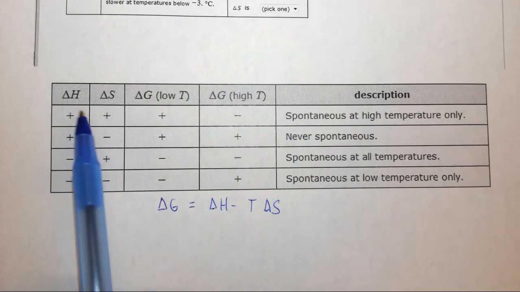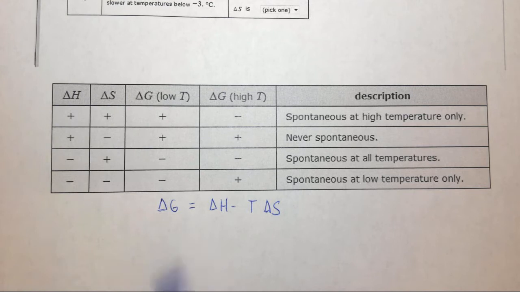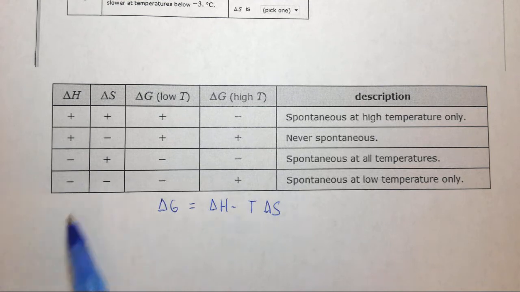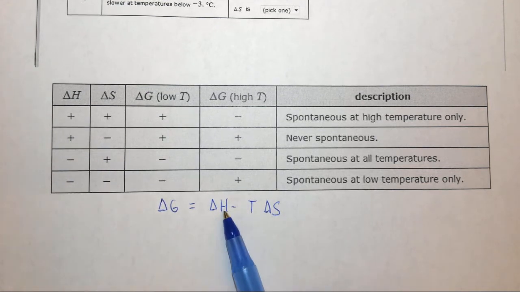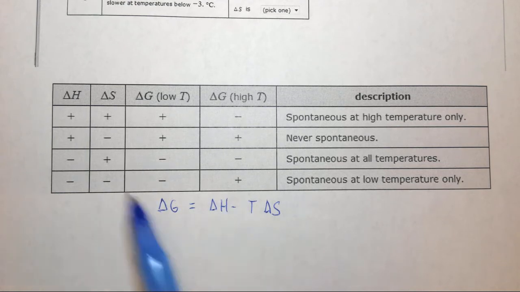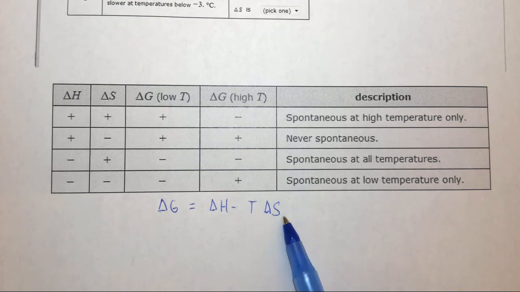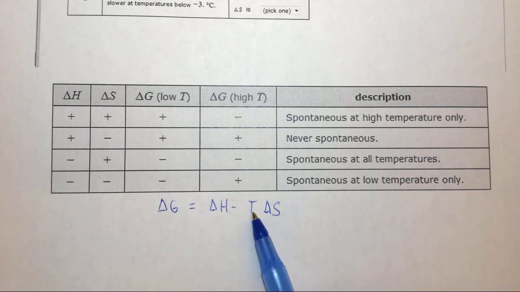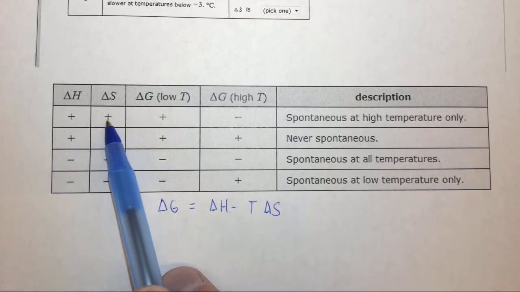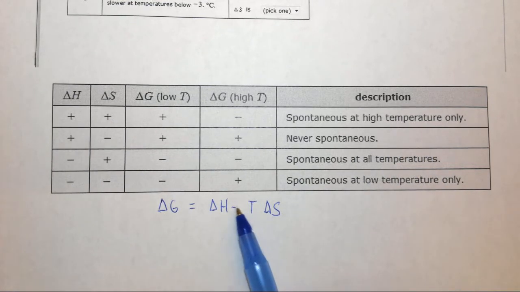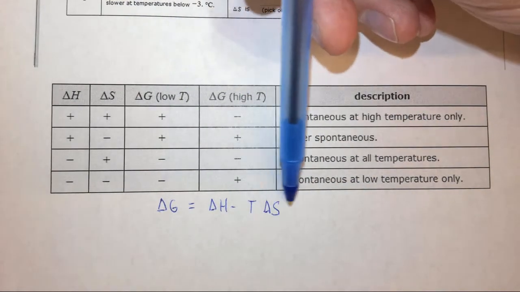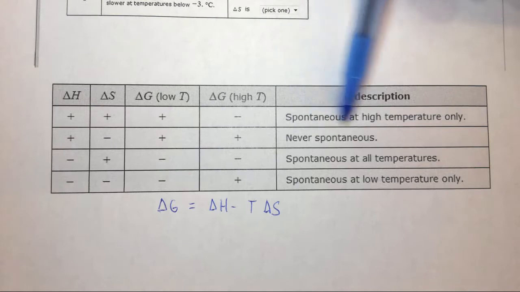Let's look at all these cases. We're looking at the sign of delta H and the sign of delta S. Remember, if delta G is negative the reaction is spontaneous; if delta G is positive then the reaction is not spontaneous, or the reverse reaction is spontaneous. If delta H is positive, this side will be positive. If delta S is positive, this part will be negative because it's a subtract. So if this is positive and this is negative, this part of the equation has to be greater — and what makes this greater is high temperature. So for delta G to overall be negative when both are positive, it's spontaneous at high temperatures only.